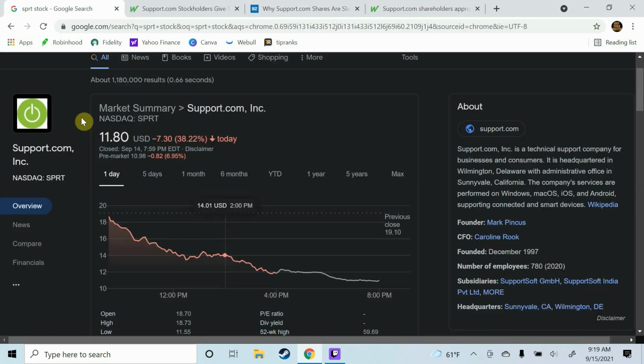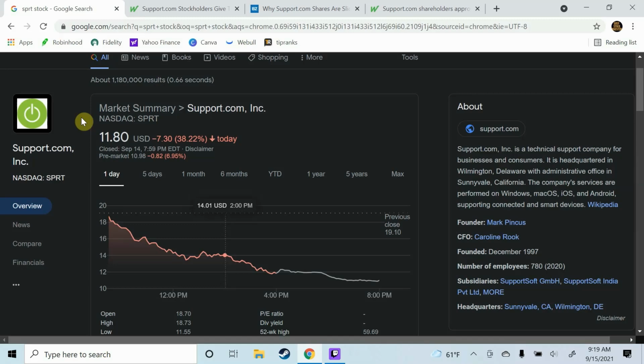So let's be very realistic here, guys. This is a very clear example of buying the hype and selling the news, okay? 3 weeks ago, when this thing started to take off, it was fueled by the momentum of this merger actually happening, and people were buying the hype, not to mention the short squeeze attention it was getting at the same time. If you were going to hop in on support.com stock, that probably would have been the appropriate time when everyone was buying the hype.